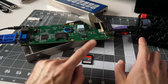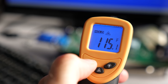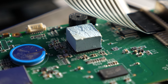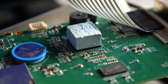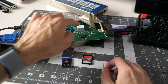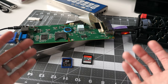Also, I learned during that whole XP install saga that this CPU tends to run kind of hot. I think this is more about the way this product was designed to normally work instead of a worst case scenario. But when you put this thing back together, the thermal pad doesn't actually touch anything. The ribbon cable for the membrane gets in the way. You would think that the top of this would touch the stainless steel casing and the casing would act like a heatsink.